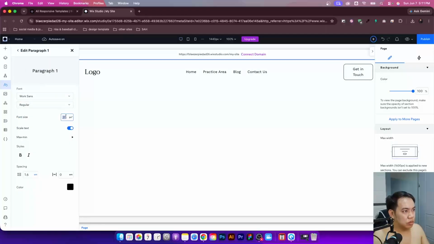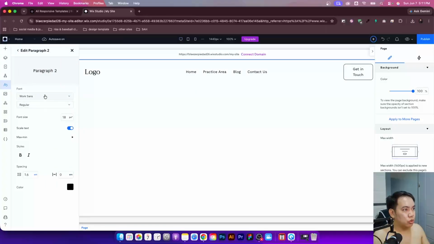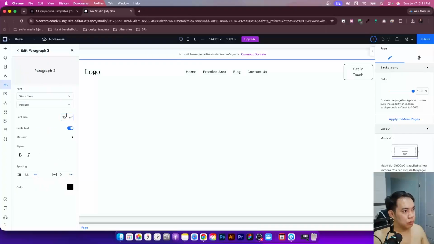Okay, Work Sans, I would say 16px for paragraph 1. Then our paragraph 2, I would say 14px. This is just my process in creating a website, but it's really up to you and your thought process on creating a website.